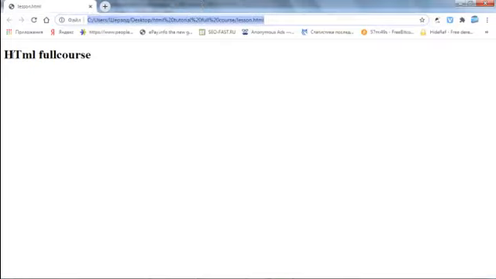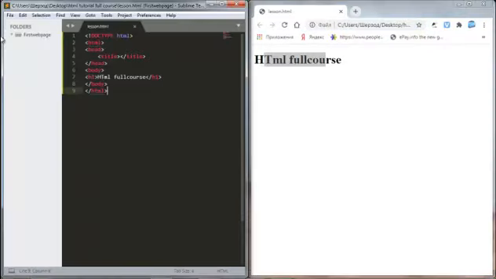Now here, as you can see, our theme is HTML full course. You can also change it to your own, for example, HTML, or maybe your name. When you click refresh, it won't update because you have to save it first and then click refresh.